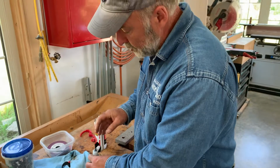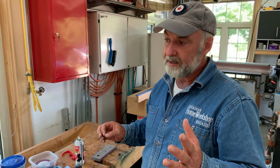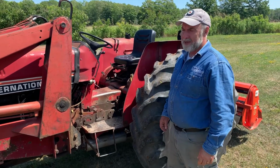So I'll show you one other repair I did with this. I used the thick stuff again, the thick black, and the accelerator, and it saved me a ton of trouble with a pesky problem on one of my old tractors. So let's go and take a look. So this is the tractor you repaired, eh? Your old nemesis again. Yeah, the old nemesis.